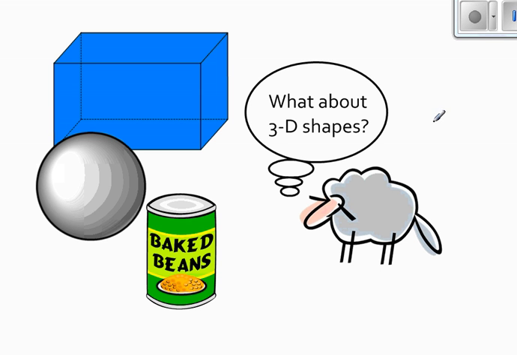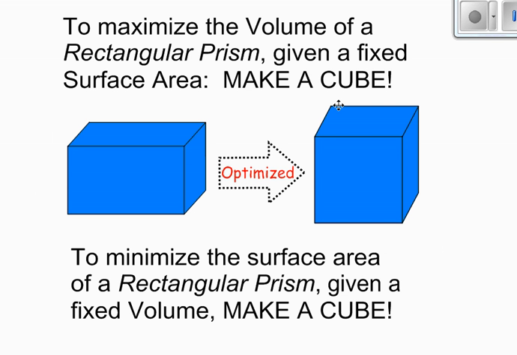What about three-dimensional shapes? Obviously, the concept of optimization should make sense in a three-dimensional world too. So instead of doing another exploration, we know the whole point why these videos exist is because we're running out of time in the school year. So let's just cut to the chase. If you want to maximize the volume of a rectangular prism, make a cube. If you want to minimize the surface area of a rectangular prism, make a cube. And doesn't that make sense after what we saw in two dimensions? That a two-dimensional rectangle becomes a square when it's optimized. Well, a three-dimensional rectangle becomes a cube when it's optimized. Makes sense.